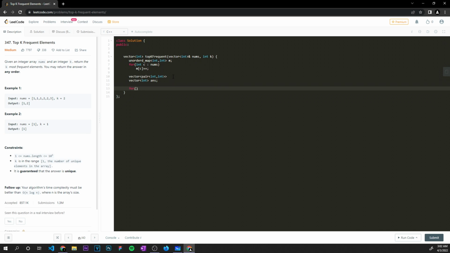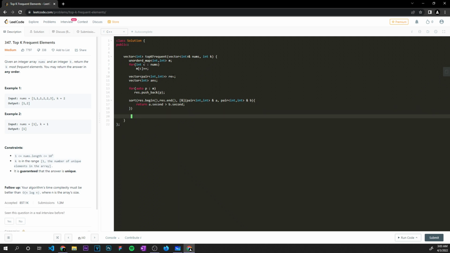And then for auto p in m, we can just res dot push back p, and then sort res dot begin, and then this custom sort function takes pair ints a and pair ints b, and it's going to return a dot second is greater than b dot second. There'll be something like this.